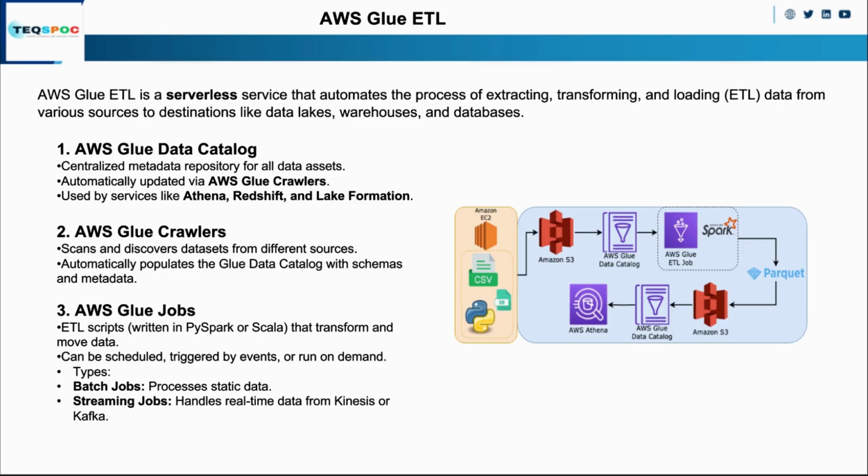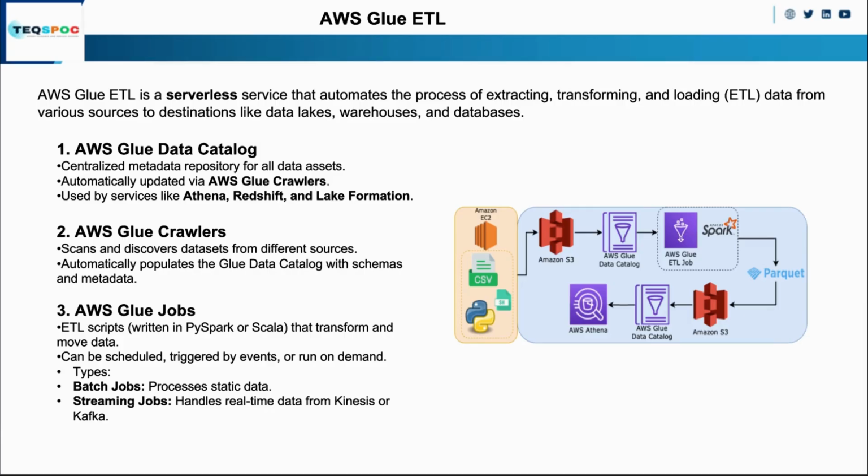So the different components which make up Glue ETL are, first, the Glue data catalog, which we have already talked about in the last session. Then there are Glue crawlers, which we have shown a demo of in the last session, right? And then the other one is Glue jobs. So Glue jobs is the one that we will be talking about in this session, and in the next one I will show you one demo script on how to run it using a notebook.